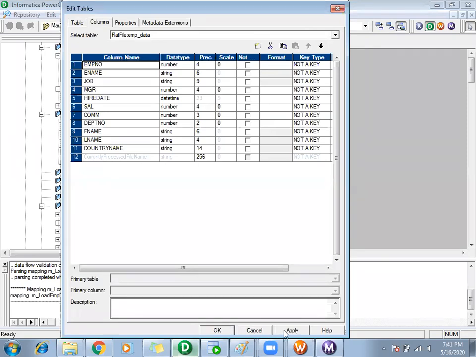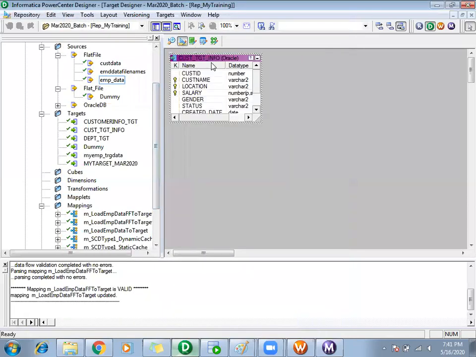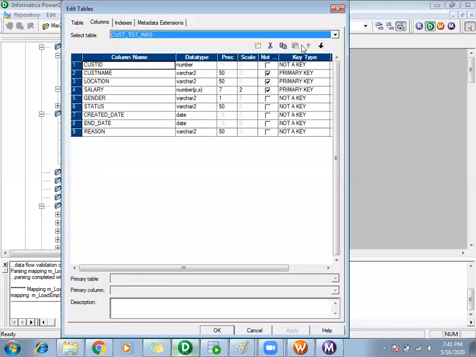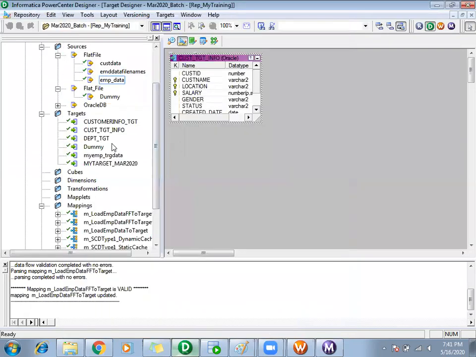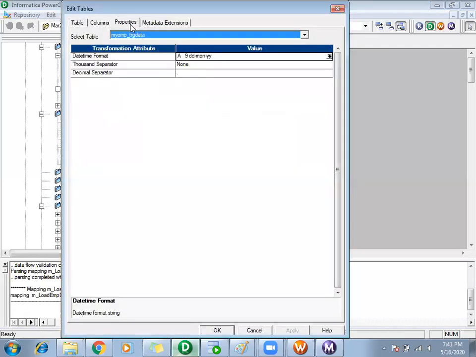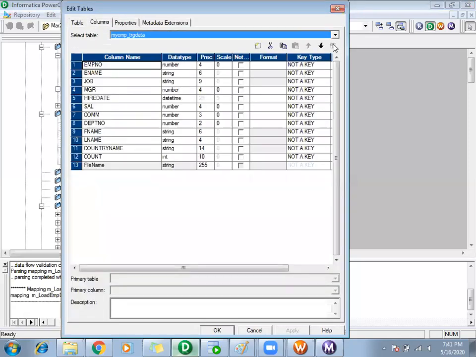To get the source file name, if you remember, while creating targets we had something in the columns section. If you go to a target that is a file, in the column section we have this add file name column to this table option.